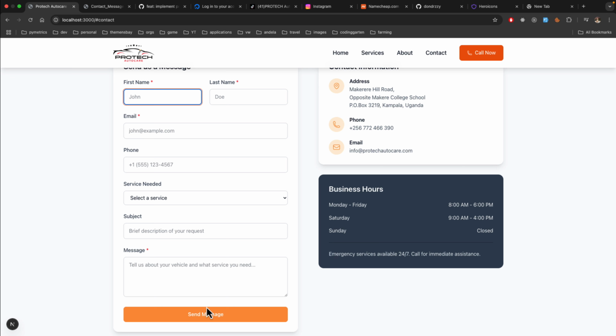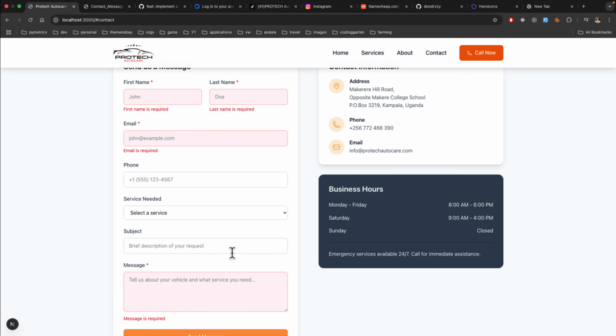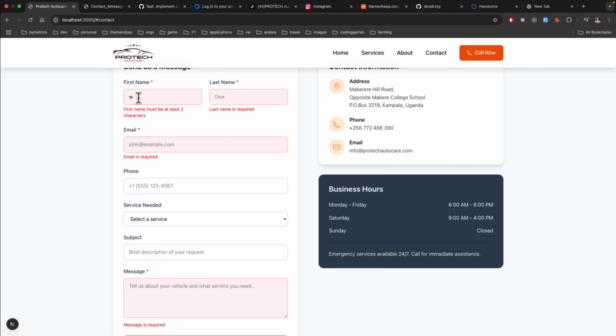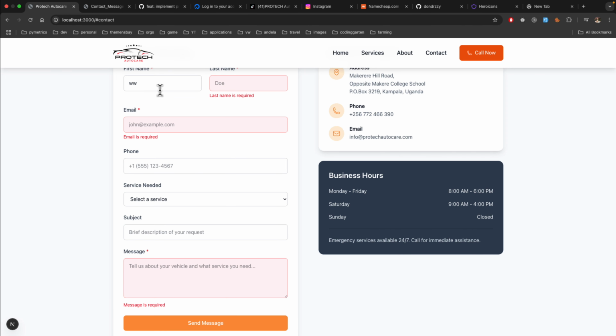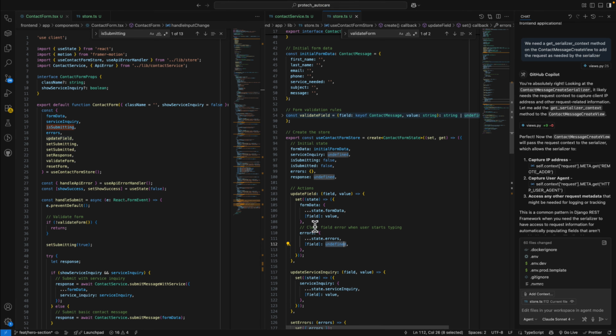If this is empty and I hit send, it will show that these fields are required, and it will show the error. But if I put a W in here, it's going to change to say it should be at least 2 characters. So if I put another one and I hit send, it's going to clear this out. What it has done is it comes in here, says keep all the other errors, but for first name, which is no longer an issue because we called update field, first name, set it to undefined. You know what I mean?